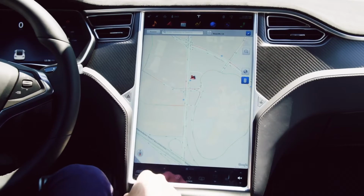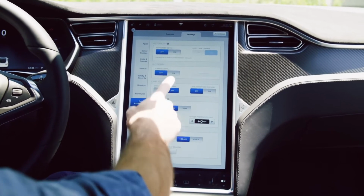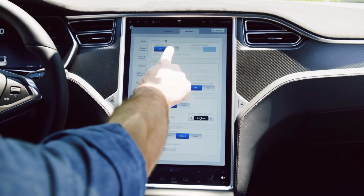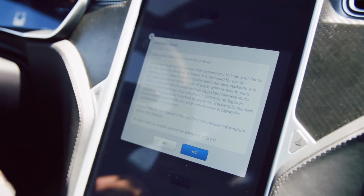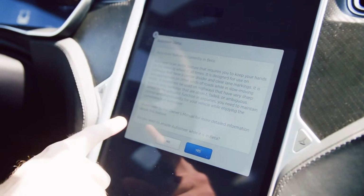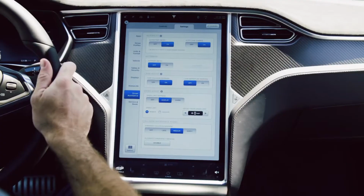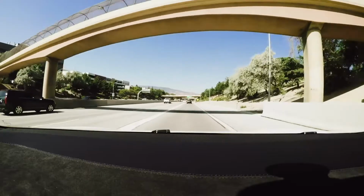While we're still in park, we can actually activate Autopilot, or parts of it. We go into settings here. It's this control up at the top, auto steer (beta). I'm going to press on, just one of those ones you tend to gloss over. Tesla really wants us to read this now. It's saying, I will keep my hands on the wheel. Do I want to enable auto steer while it is in beta? I'm going to say yes, and that's it. That's on, lane change is on. We're ready to start our trip.